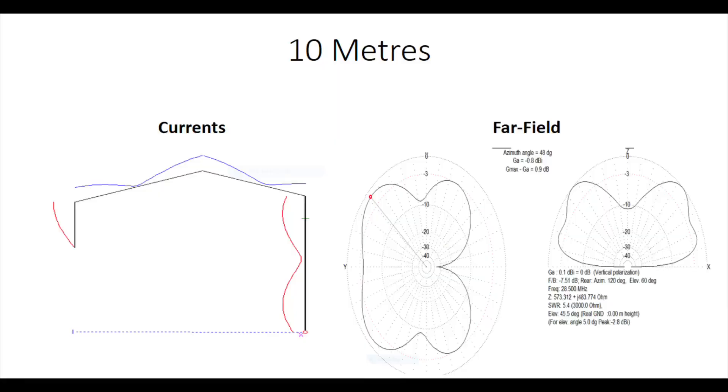With 10 meters we see something similar again. This antenna is now two full wavelengths on 10 meters, giving four current maximums - four parts radiating a fair degree of RF. On the right-hand vertical section there are two main current maximums, and at the very apex of the inverted V there's a nice bit of horizontal RF, plus some from the end where the inverted V meets the small vertical part on the far left. On the right of the screen we have the far field plot, and on the left the azimuth pattern.